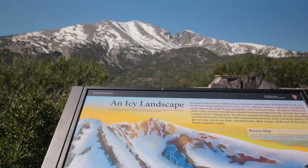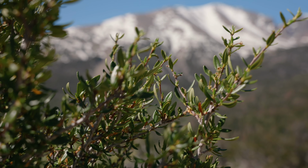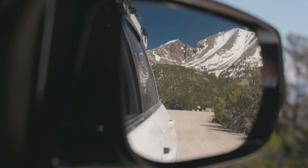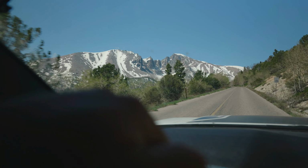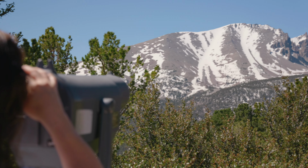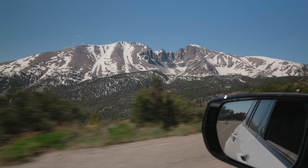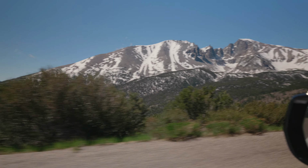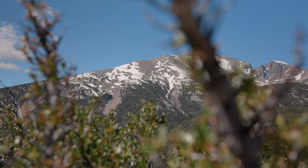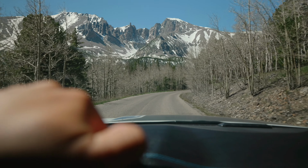Good morning and welcome to day 9 of our trip. We begin our day today by first checking out one of the highlights of Great Basin National Park. That is the Wheeler Peak Scenic Drive. A true mountain road, this 12-mile out and back scenic drive hugs the mountains of the South Snake Range. By slowly winding you over 10,000 feet in elevation, where vistas reach the horizon, one is met with a pristine view of the rugged and harsh, yet beautiful, Great Basin Desert, and of course, Wheeler Peak.